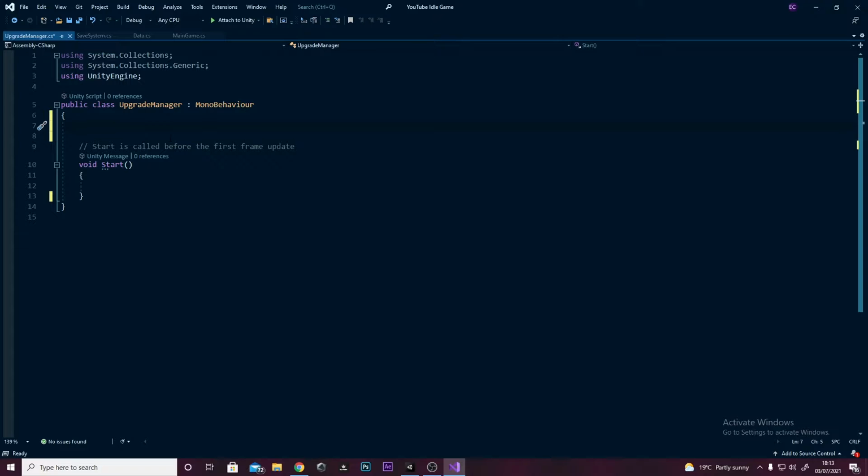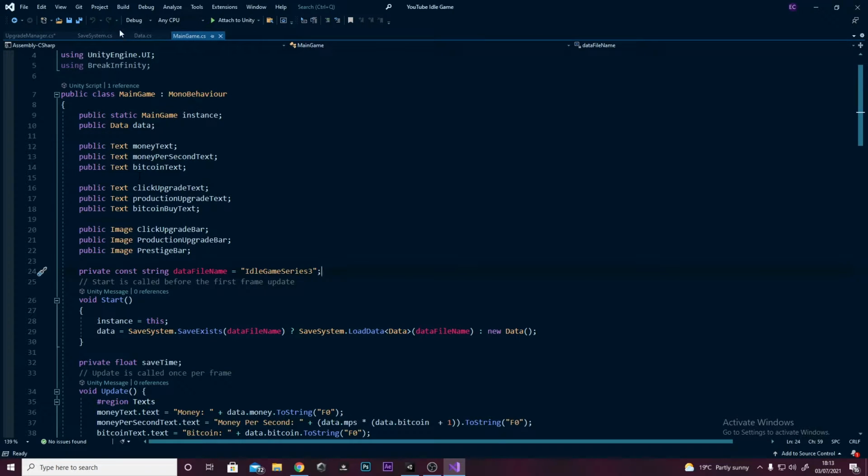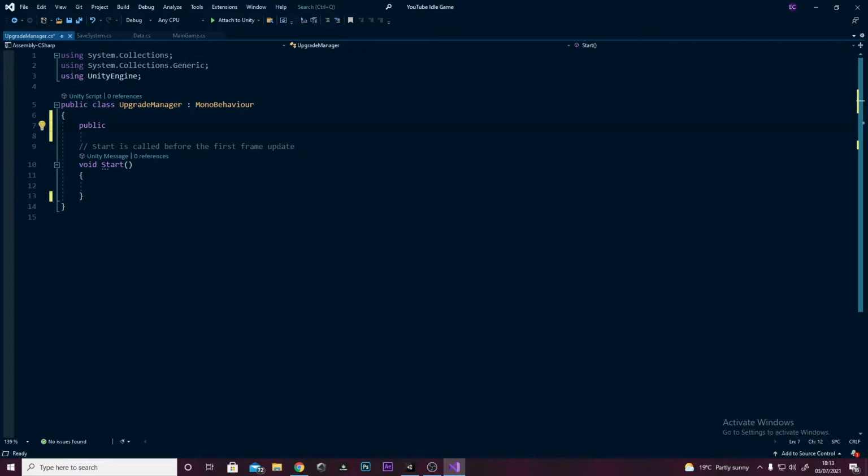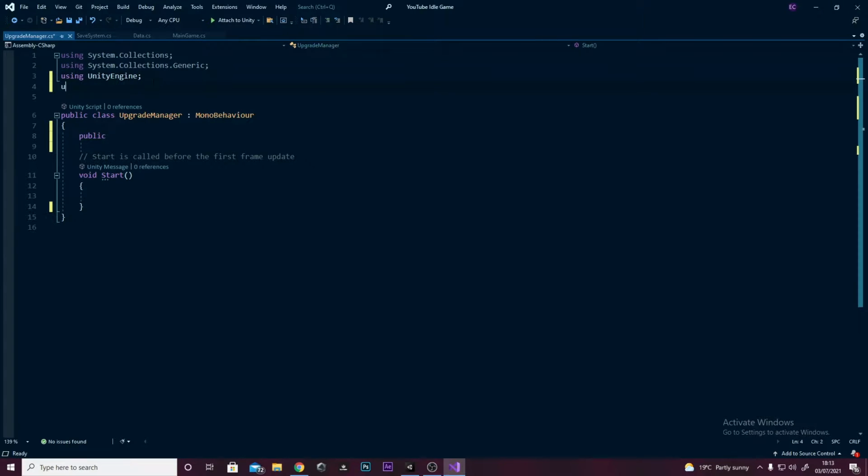Here, we're going to create a public, and if we go over to here, we'll see in our data that our level is a Uint and our upgrade is a big double. Now in our upgrade manager, we're going to have to first import using BreakInfinity, so we can import our massive numbers.